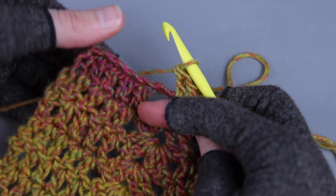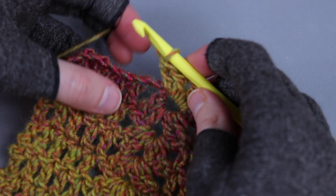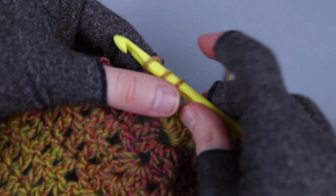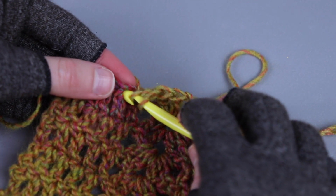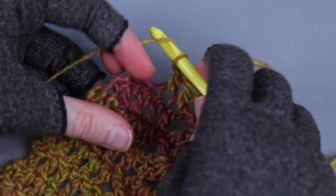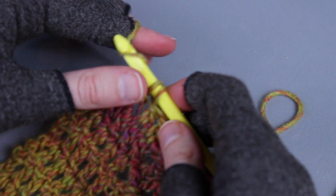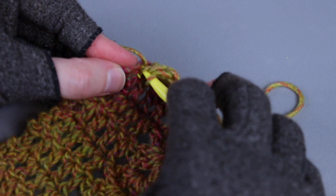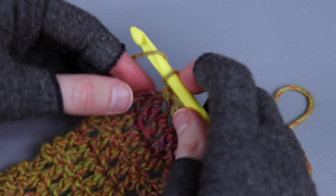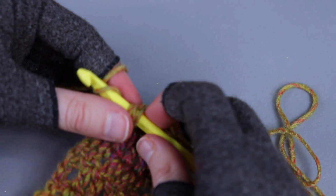And then on the left hand side, I'm going to work a double crochet at the base of each of these 5 double crochet stitches. So here's my first double crochet, my second double crochet, 3rd double crochet, 4th double crochet, and a 5th one at the base of this last one, which is, I think, my turning chain.